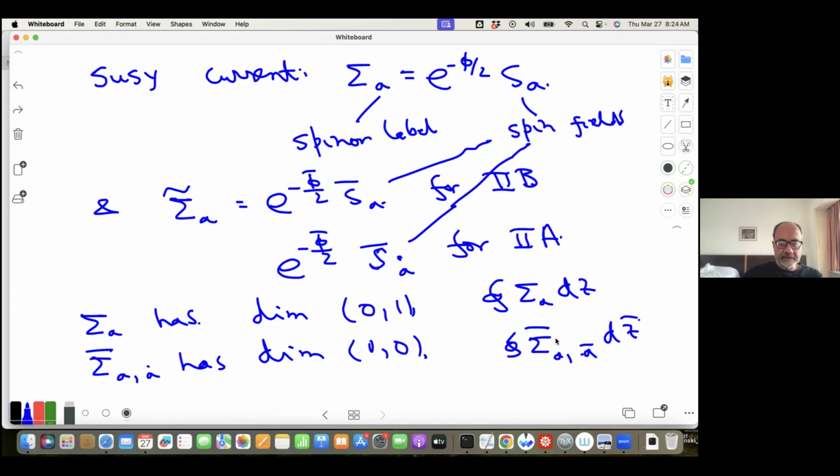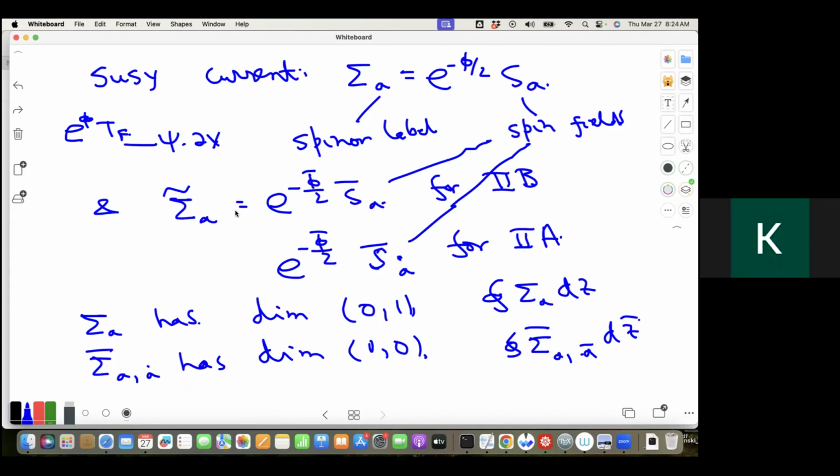Is this clear? And one can also check that these have no singularity with the PCO insertions, because PCOs involve something like e to the phi. The c del xi, of course, has no OPE. So the only dangerous part is the e to the phi T_F. T_F has psi del X. So e to the phi with e to the minus phi by 2 has (z minus w) to the half, and psi with S has (z minus w) to the minus half. So this has a non-singular OPE with the PCO insertions.